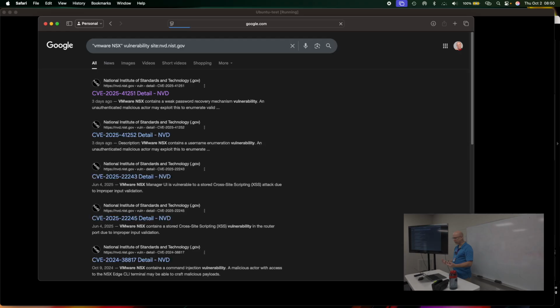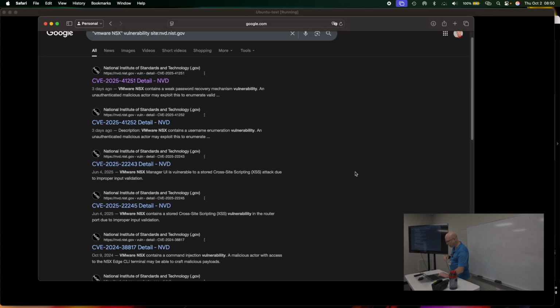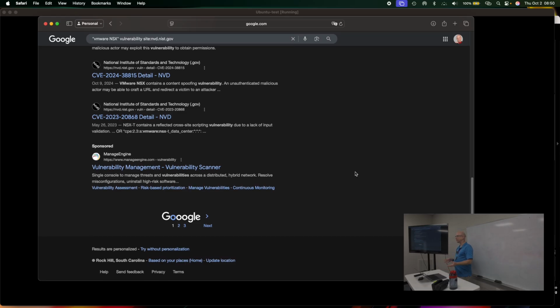But now if we hit it and say, okay, what about just from nvd.nist? Now we got 3 pages. So we've narrowed it down from millions of sites down to 3 pages of just highly specific stuff that we searched for. So again, take note of this because that's something very handy, and it will serve you well in the rest of your life as long as Google's still around.